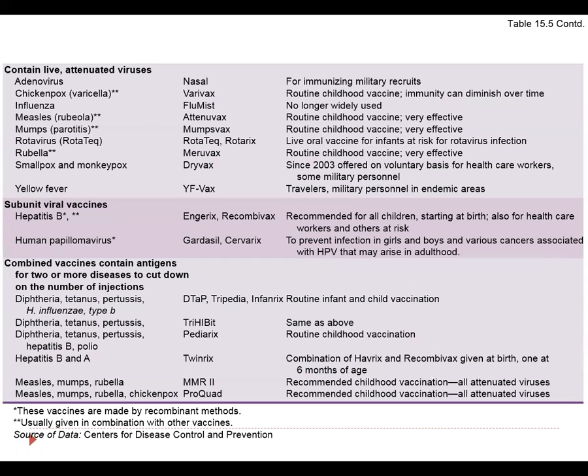And then we do have some examples of combined vaccines, which are very popular. The Tdap and the MMR are very popular in the United States. But you also can find that some of the meningitis vaccines are combination vaccines as well. This ends part 2 of chapter 15.